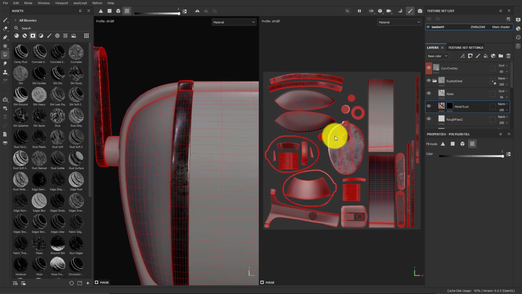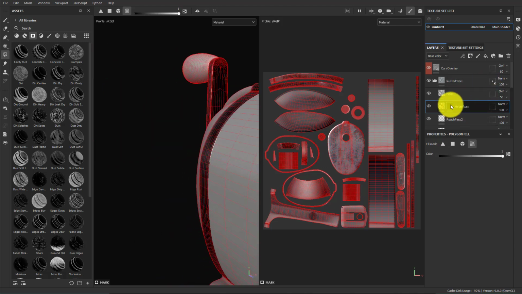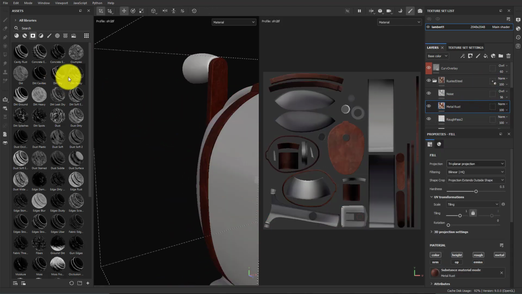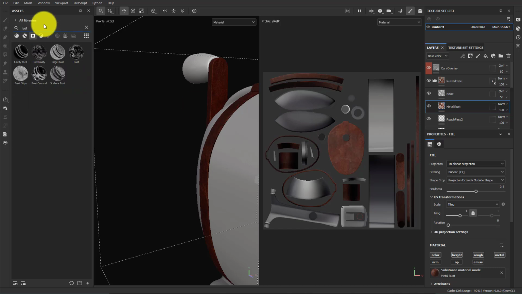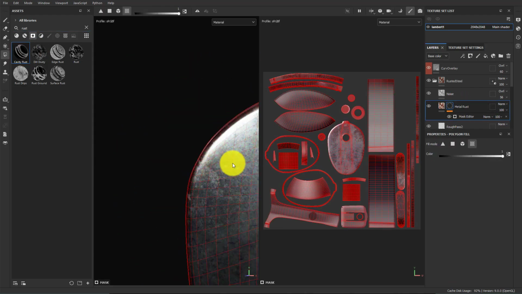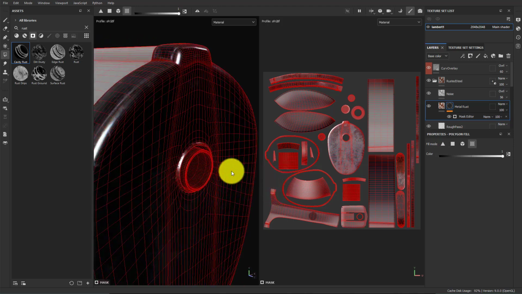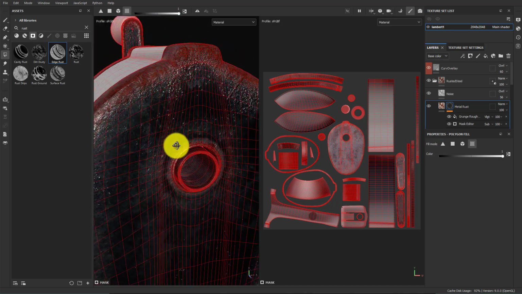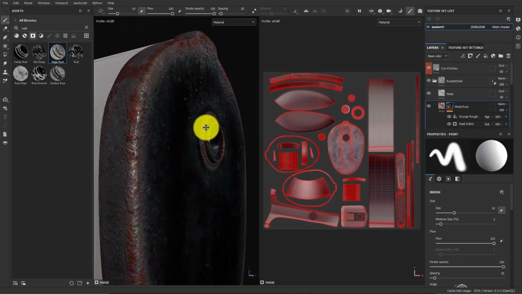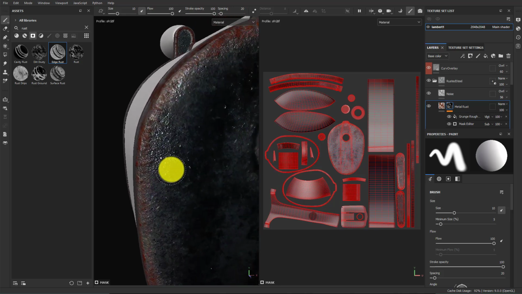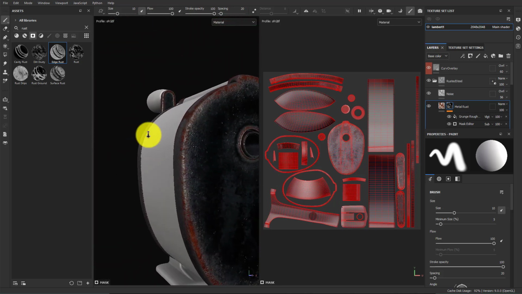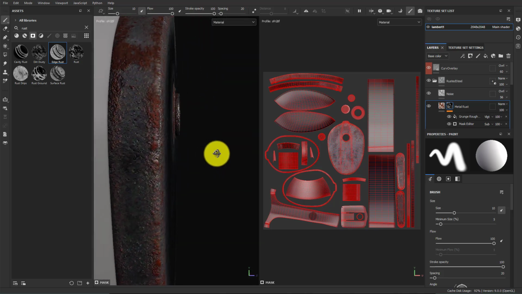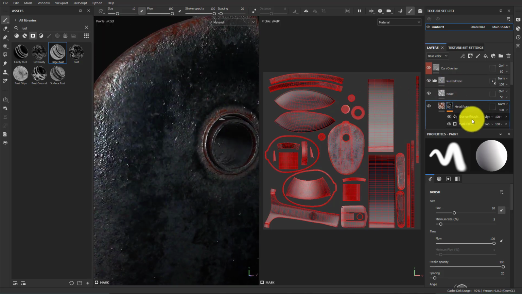I could also, let's do our smart mask actually. Like I was doing, I'm getting distracted. All right, so let's just grab, up here I can type in rust just to see what we have here. Cavity rust, this probably won't show a lot. Yeah, let's try edge rust. Okay, that's a little better. I'm going to click on this paintbrush so we can see. But it's still very strong, right? And it's not in the exact areas that I want it to be in. So we can continue to edit this.